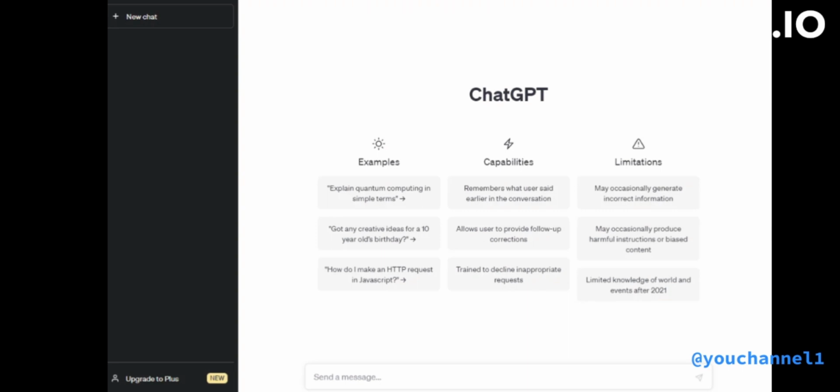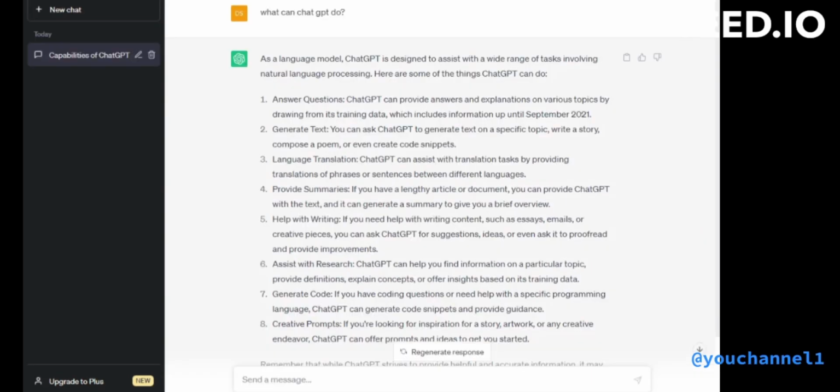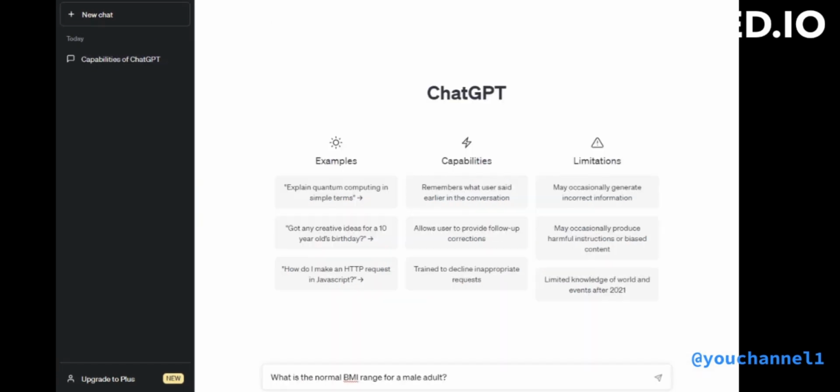Let's ask ChatGPT a few questions. I asked, "What can ChatGPT do?" We type our questions here. ChatGPT provides a long and detailed answer to the question. It provides a list of the abilities that ChatGPT has. If you want more details, just type the word "more" or "continue" and ChatGPT will provide more responses to the first question. To ask another question on a different topic, click on New Chat.